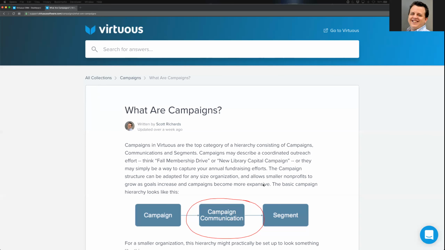A lot of times, I'll look at someone's giving, and they'll say, this is our web giving. We like to measure how much of our giving is web giving. But if you really dig into that web giving, what you realize is that some people gave online because they got an email and they clicked on a link. Some people gave online because they read a blog post that had a call to action at the bottom and they clicked on that. And some people gave online because you sent them a mailer that had a URL in it. They went to that URL and they gave a gift. And those are all different, right?